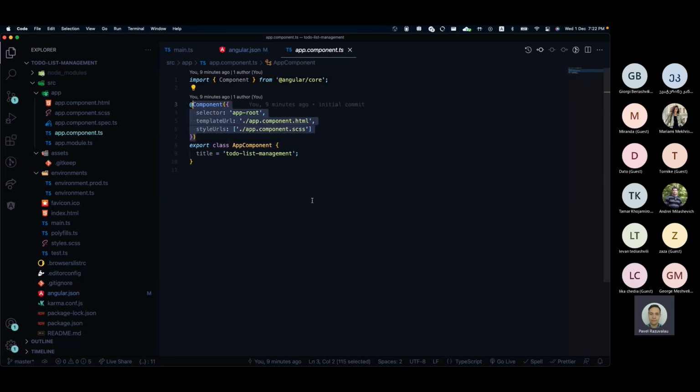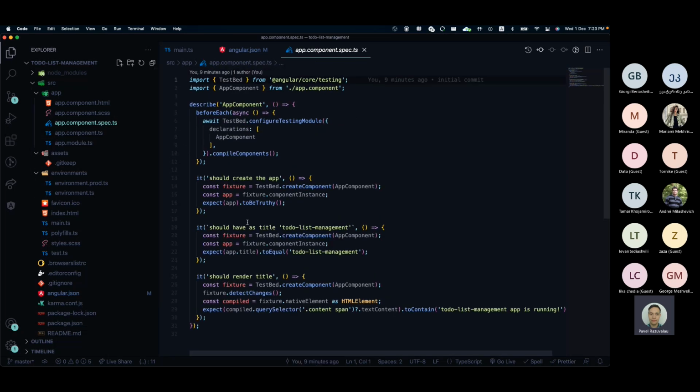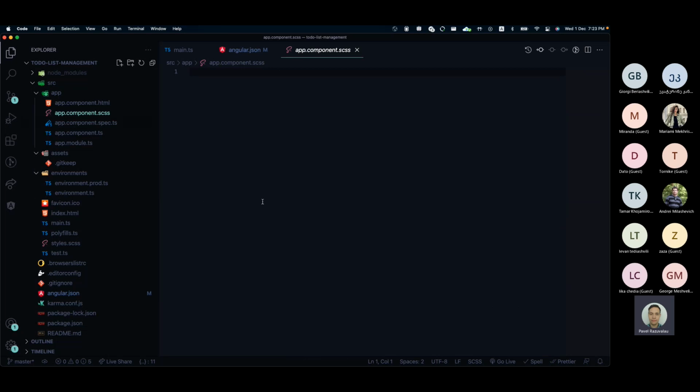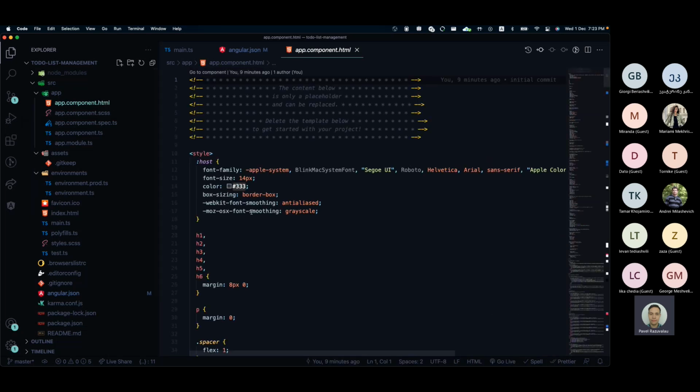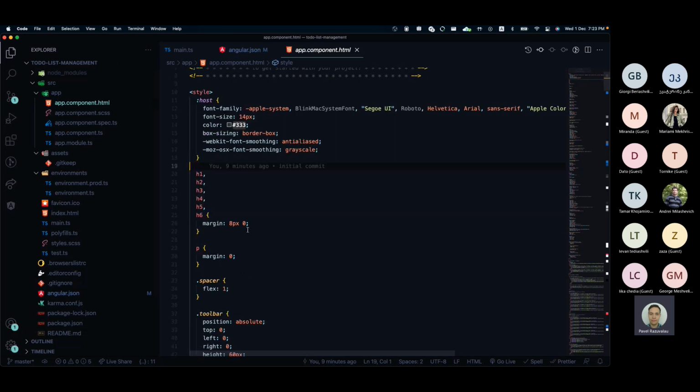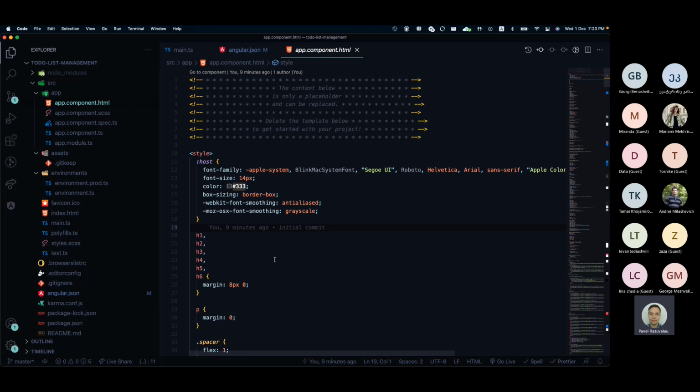And also the component has its own metadata where we specify the selector, so how our tag will be named to be used in the other templates, the spec file to create the unit tests for a particular component, SCSS files for styling the components, and of course, we can have a template. So here we see the template that is generated automatically by the ng-cli.